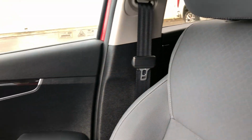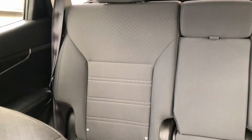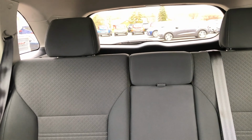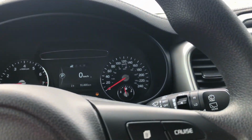Cloth seats in this car. You can see there's a little bit of pattern there. Nice gently contrasting stitching, a little bit of light gray in there, which is kind of nice. Scroll to the back, it is a 5-passenger car. And, ooh, having trouble with my new camera mount here. All right, you can see 5-passenger car there. There's an armrest in the middle there, and clear view out the back window. Going to scroll back around all the way to the steering wheel. There we go.